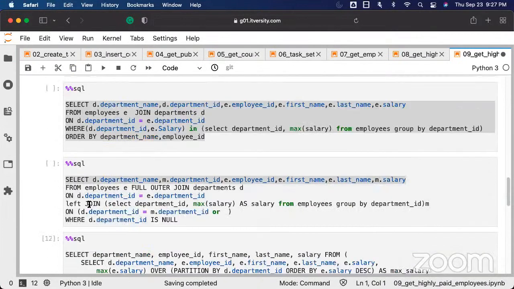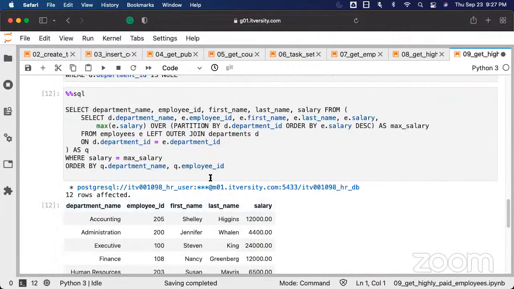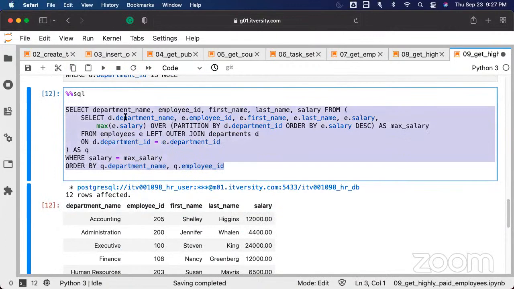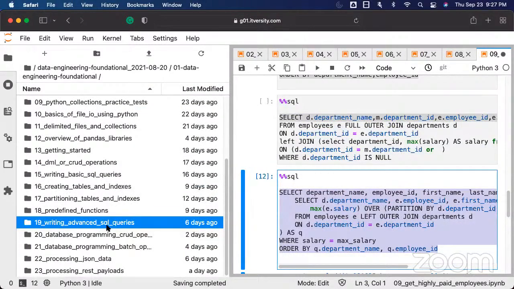This is how you can actually come up with the solution using something called window functions or analytic functions. I think the exam taker is not clear on these things. He's supposed to go through writing advanced SQL queries to come up with the solution for this problem statement. Okay, so this is the review of all the scenarios, which covers most of the important concepts related to writing good quality SQL queries. Here we are also testing whether the assessment takers are actually understanding the problem statements before coming up with the solutions or not. If not, how to come up with appropriate solutions.